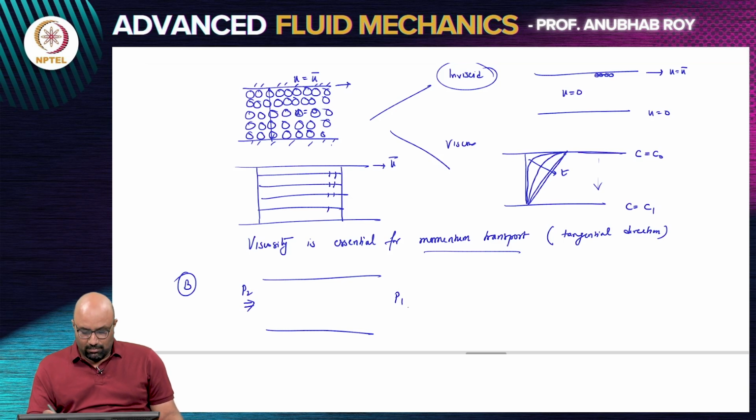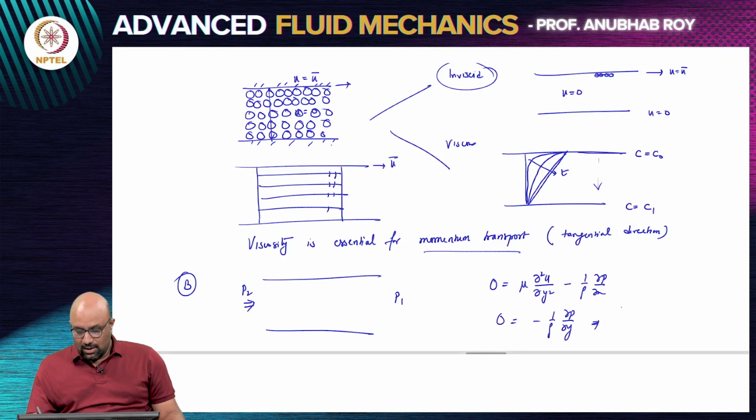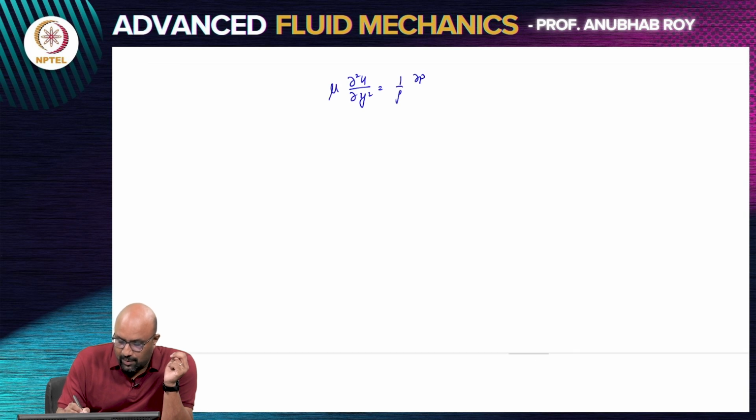And if you go back to your earlier description, the equation that we were solving for was mu ∂²u/∂y² minus 1/ρ ∂p/∂x and minus 1/ρ ∂p/∂y is equal to 0. So, now this tells us that p is purely a function of x, it is not a function of y, which is to say that in the x momentum equation, I have mu ∂²u/∂y² is equal to 1/ρ ∂p/∂x.